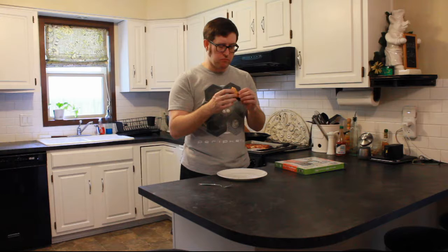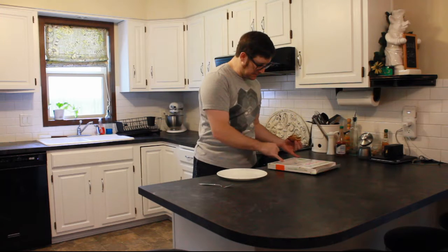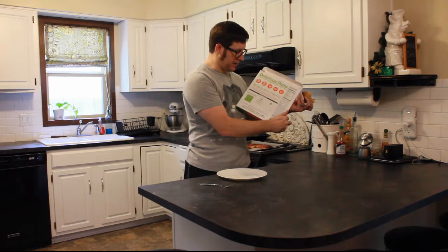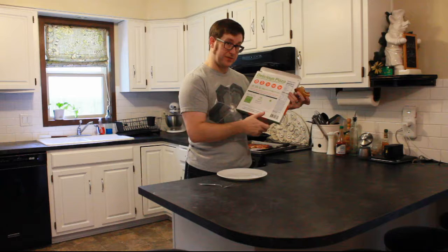It's not bad. I think I like the other ones better. And they do have a thing on the other ones that shows you how to crisp them, but this one doesn't give you any of that on the back here. The other one has another column that shows you how to crisp up your crust. This one doesn't do that.